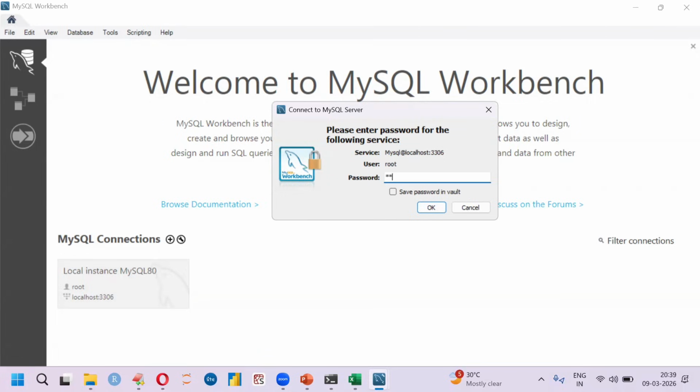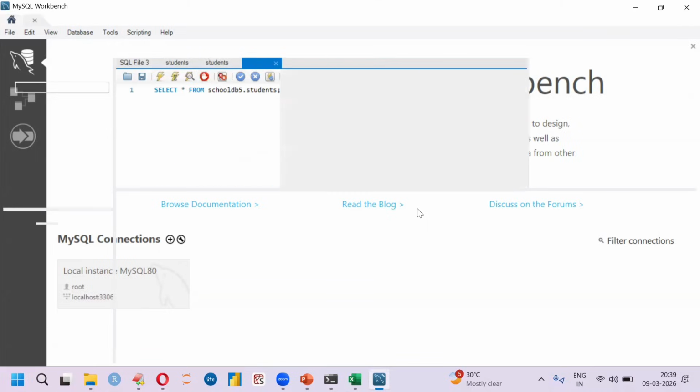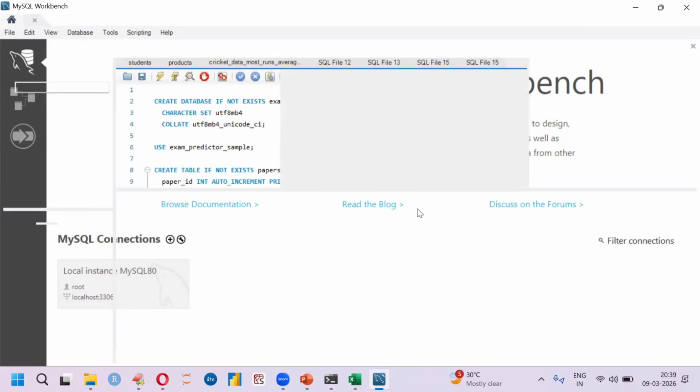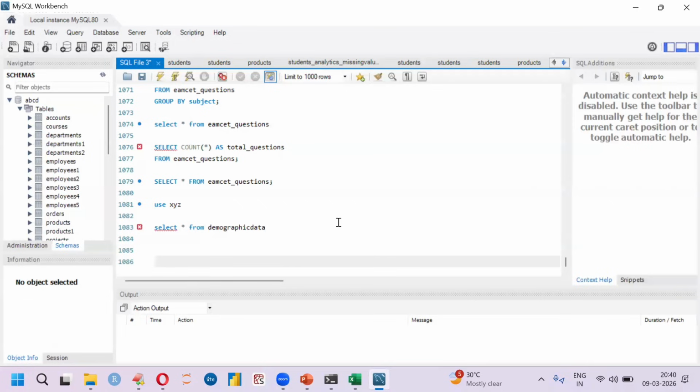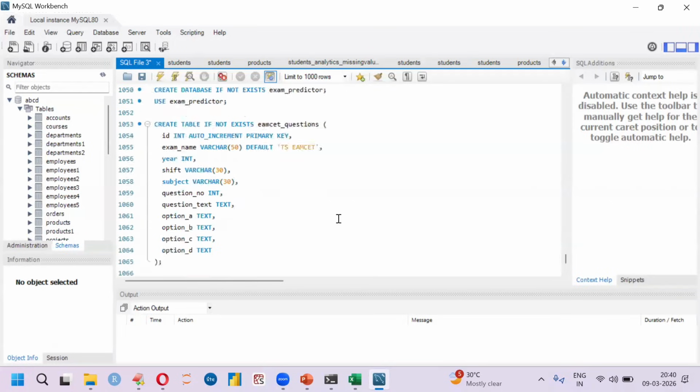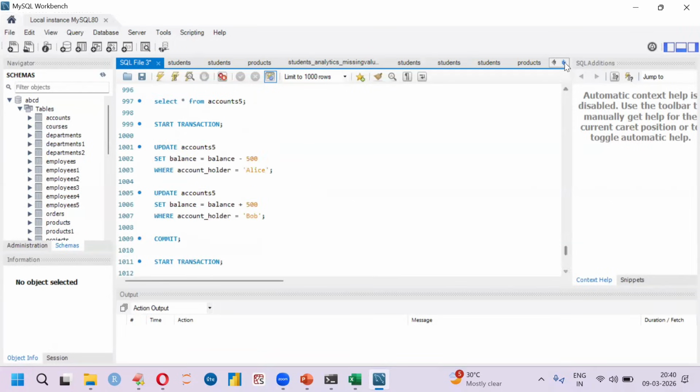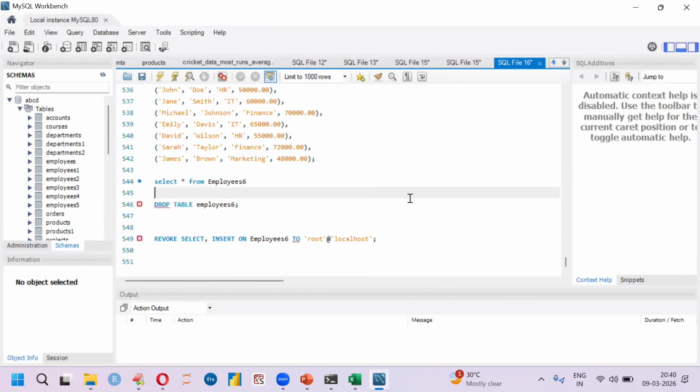There's an issue, I guess. Okay. Yeah. See, we had open MySQL stuff. So we are working with SQL file 16, I guess. Let's open this SQL file 16.